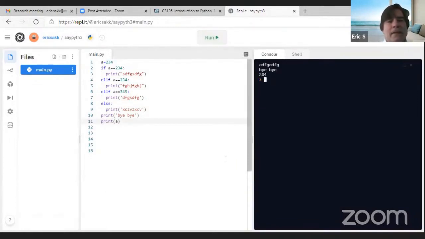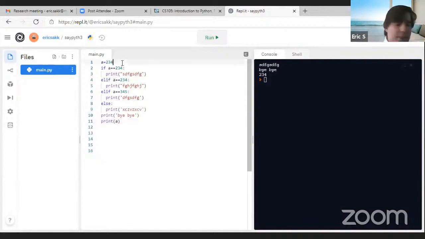Okay. And that's all there is to that, because the reason that we introduced relational operators in Unit 2 is because we're planning on using them both for if statements and the next subject we're going to get to, which is loops. And if statements can only make binary decisions, and those binary decisions usually, 94.3% of the time, are based upon the outcome of a mixture of relational and logical statements.